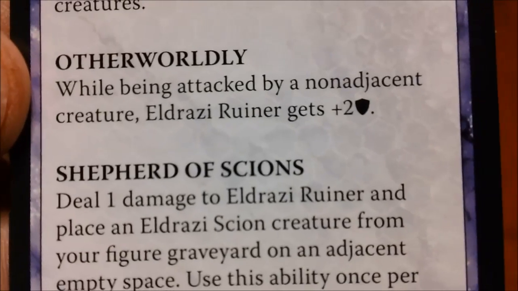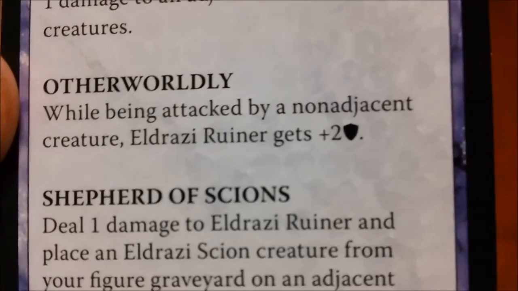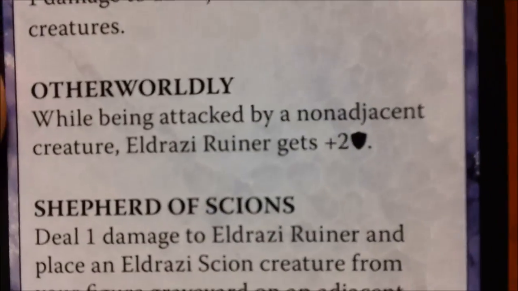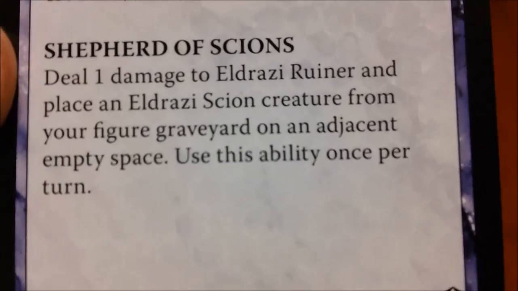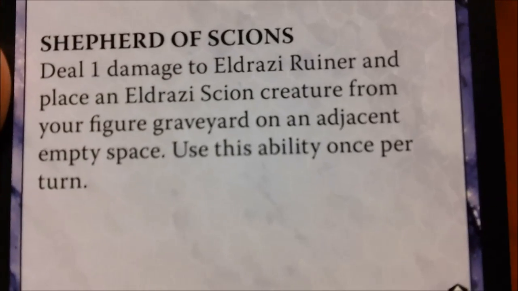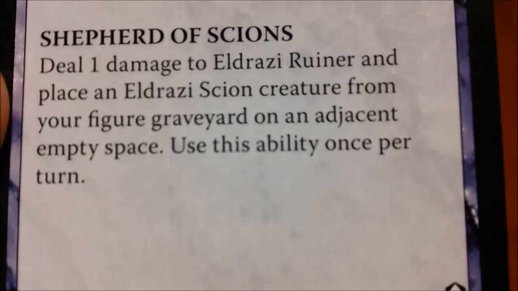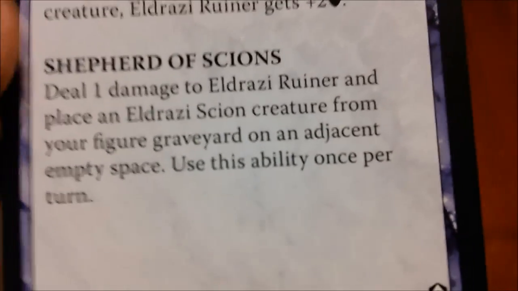Otherworldly, while being attacked by non-adjacent creatures, Eldrazi Ruiner gets +2 defense. Helps you against any of those ranged Planeswalkers or things like the Archers. And last we have Shepherd of Sigans. Deal 1 damage to Eldrazi Ruiner and place an Eldrazi Scion creature from your figure graveyard on an adjacent empty space. Use this ability once per turn.